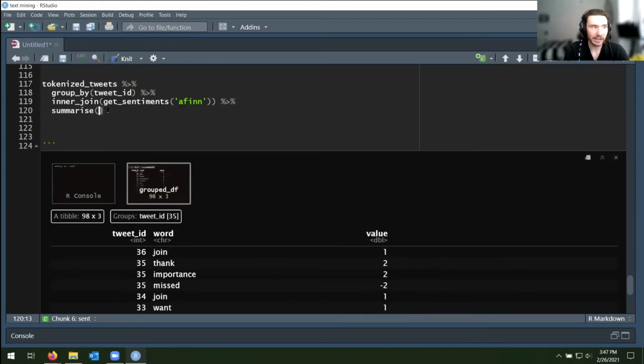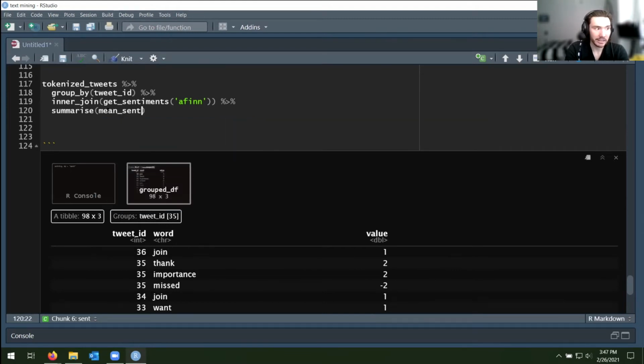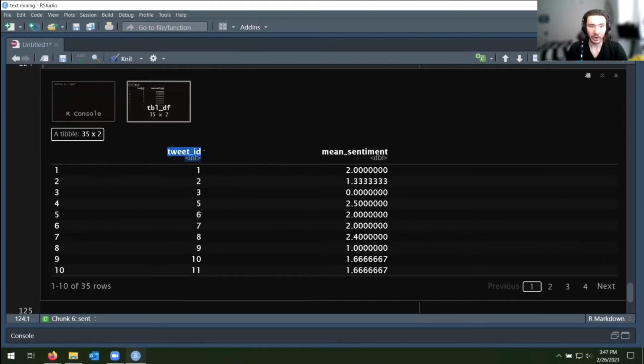So I'll call the summarize function, and then I want to create a column called mean sentiment, and the formula for getting the mean of the tweet sentiment is just going to be the mean function. So we're just finding the mean of this value column. So now if we were to run this little pipe, we get an output. We have our tweet ID and we have our mean sentiment. So that's perfect.